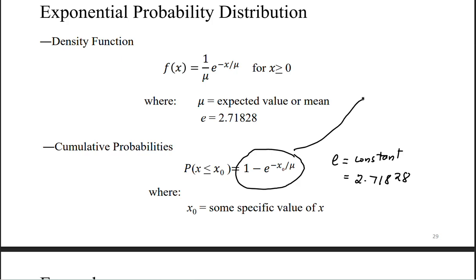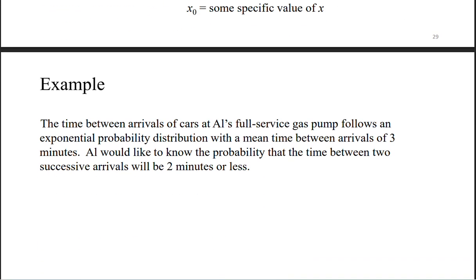So if I'm to translate this formula, it's actually 1 minus 2.71828 to the power of negative x divided by the mean, which means for our exponential distribution case, we will give you the value of x, that is the time between arrival and departure, the time that a service is rendered, divided by the average time. Let's look at some examples on how we calculate this.